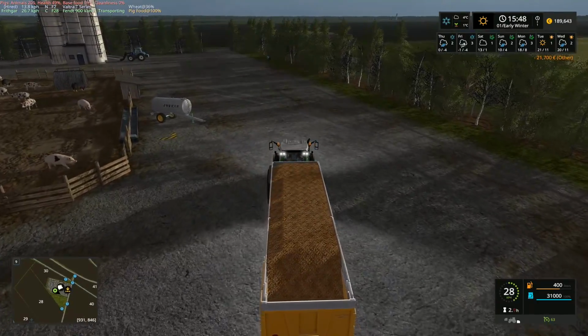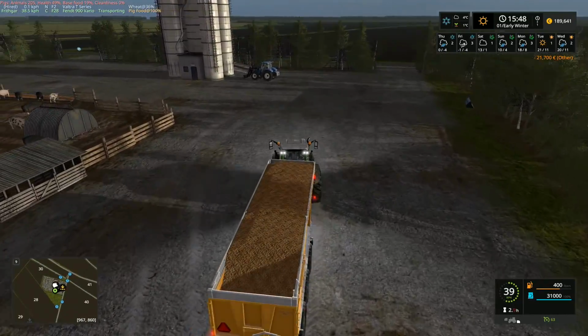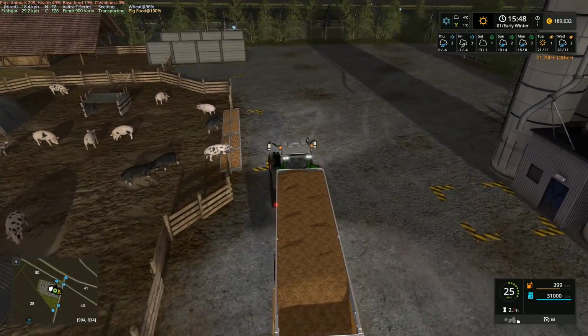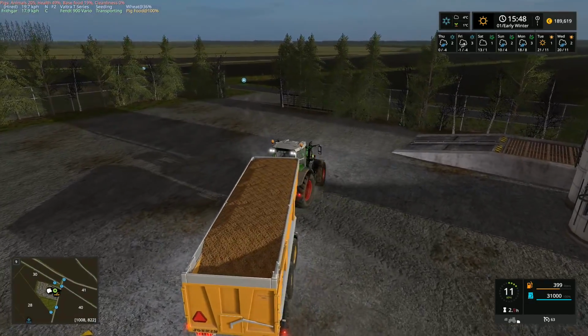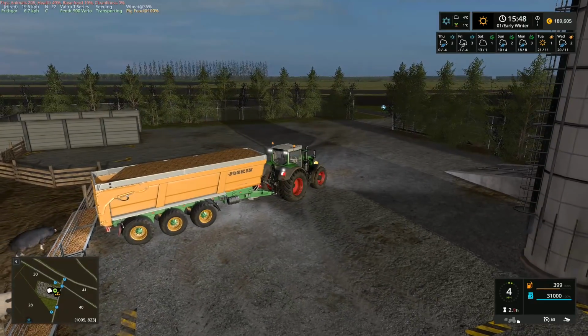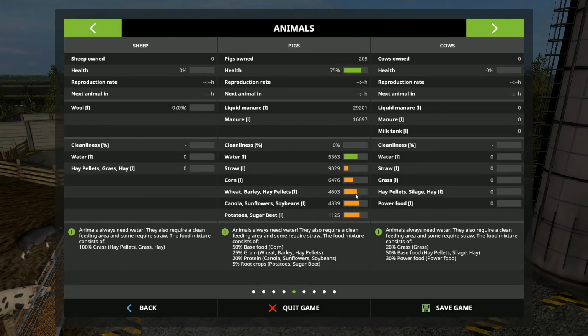This is everything that the pigs need for their diet. Now, in theory, I tip this out, it should fill up all of the bars apart from straw and water. In theory. I don't know if it actually does. I've never used the whole mixed pig feed. I've never actually used it before. So let's just have a look right here. Let me go to there and then immediately jump to here, and it's filling all of them up.